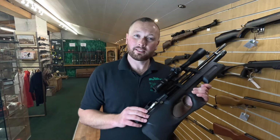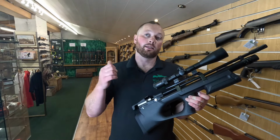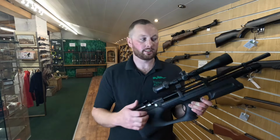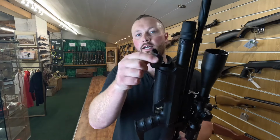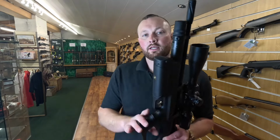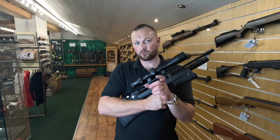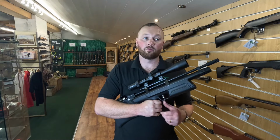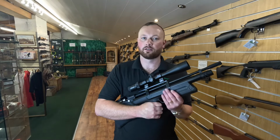I am not a massive fan of where they've put the side lever on the Breaker. The one on the FX is in a much better position when you're using it practically. On this synthetic version of the Kral, you do get this little hidey hole here where you can store a spare magazine. The trigger on the FX is better. It's crisper, and you get much more of a two-stage trigger. The triggers on these are absolutely fine. I mean, we are talking about guns that are over £1,000 apart in price, so you know, you can't ask for the world.